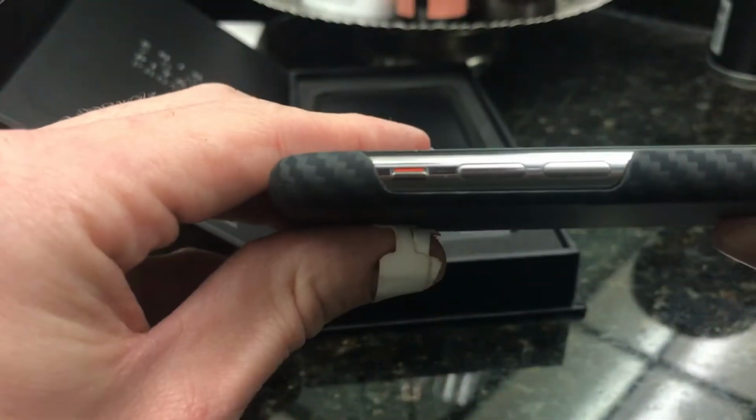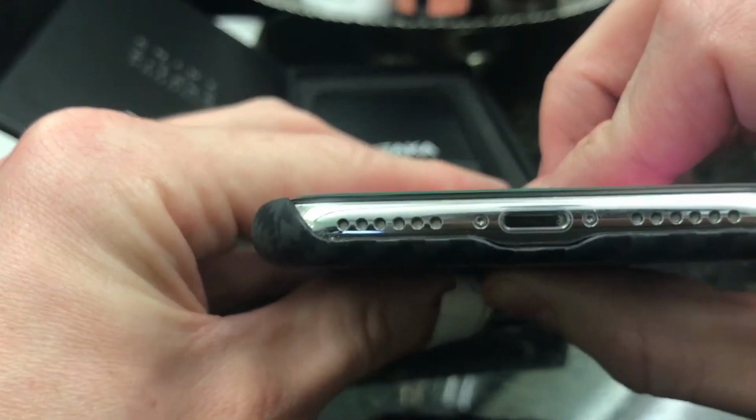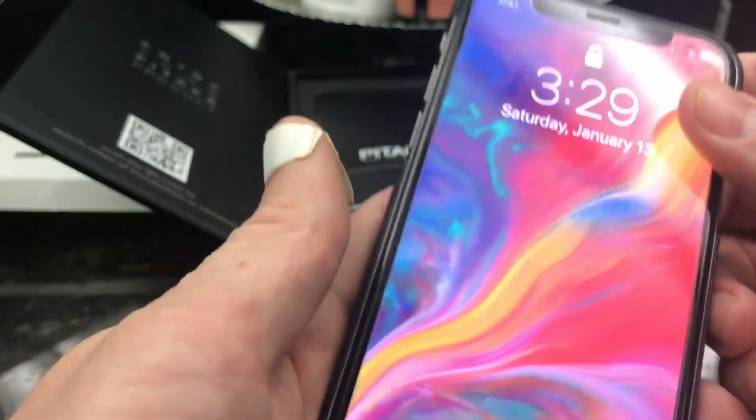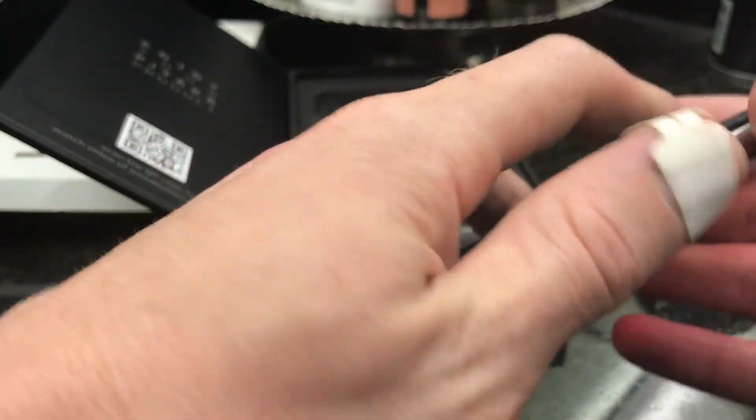You got your cutouts on the side, very precise. Open top. Open bottoms for all your access to your ports, your volumes. It's just so thin and smooth. It's blowing my mind right now. It's very, very nice.